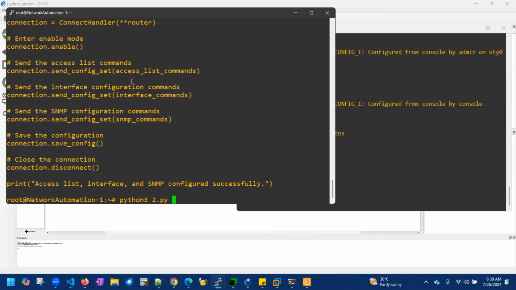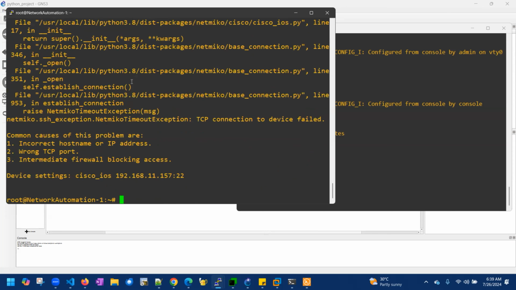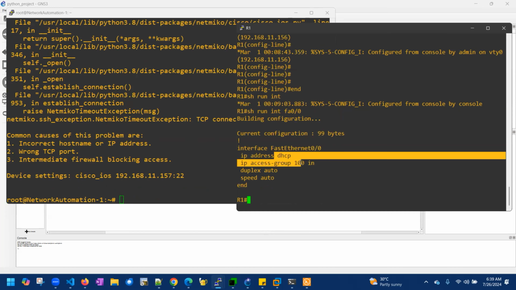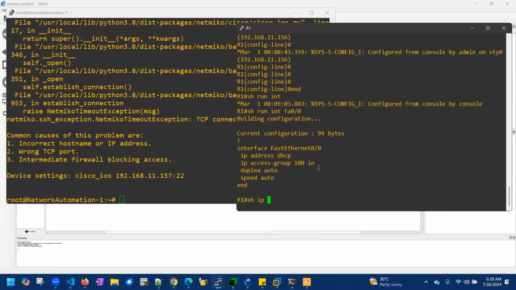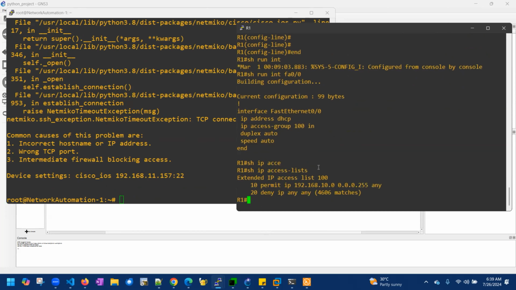Yeah, you are asking something. So now what it is telling is incorrect IP, this is wrong, firewall blocking. Why is it blocking? Maybe the ACL that we have created now is blocking the show ip access-list, the connection.